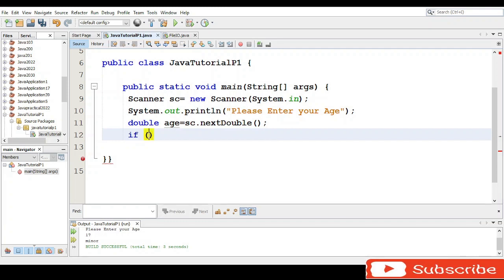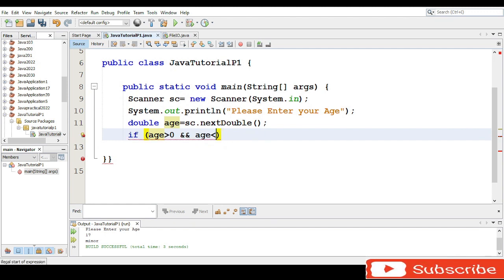We say if, now here age, we are talking of age greater than 0, assuming age starts at 0, and age less than 10.